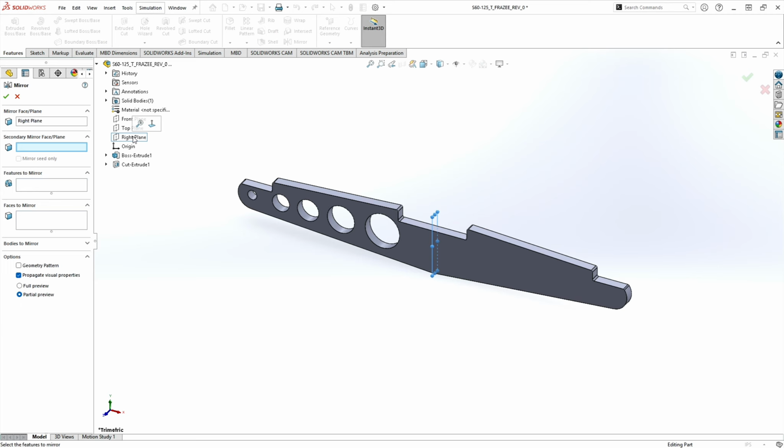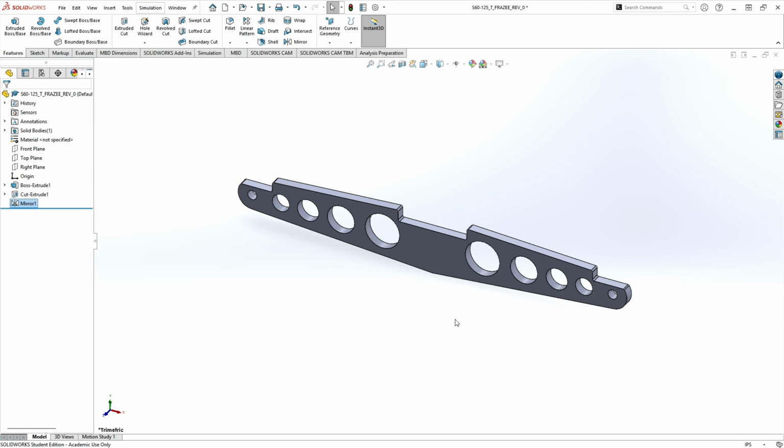Now, in some cases, you have to select secondary planes. We don't need that for this. We're going to skip the box and go to Features and Mirror. And we're going to pick our Extruded Cut feature. Now, if you made your holes as part of your initial sketch, no worries. You're going to select Faces in the Mirror instead. Features in the Mirror is a little more stable and handles change better. Okay, and we want to go ahead and accept that, and we now have our pattern mirrored on the opposite side.